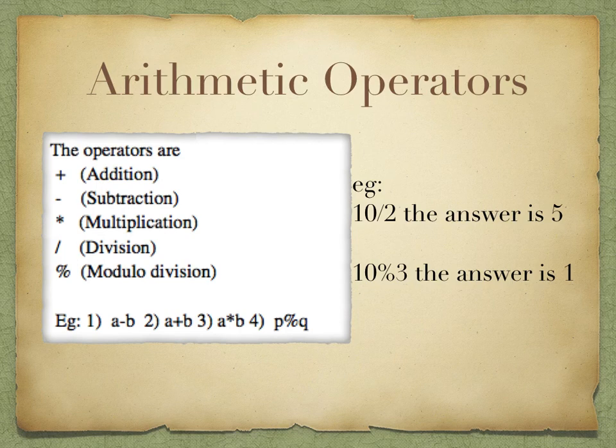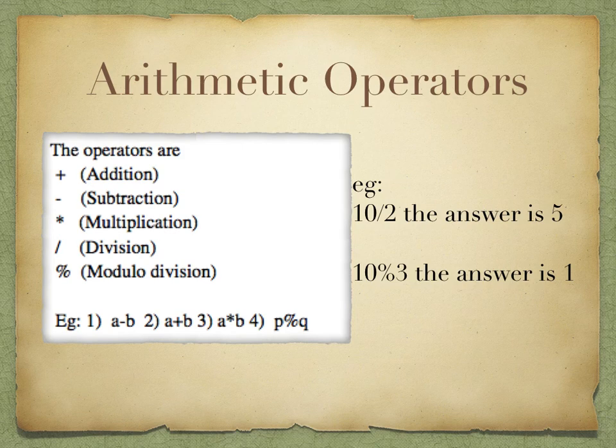We know when we do division we have a quotient and also a remainder. If you're using the division operator in C language, that is the slash operator, it will give the quotient part. But in some cases, if you need the remainder after the division, we can use the modulo division operator. When you use the modulo division operator, the answer that you will get is the remainder after performing the division. You can see an example there.